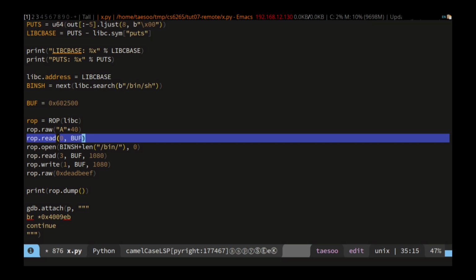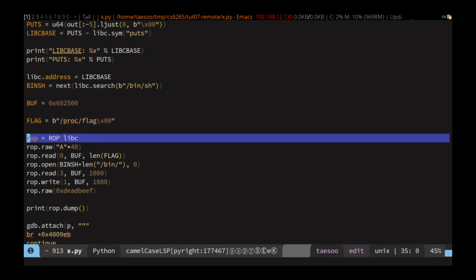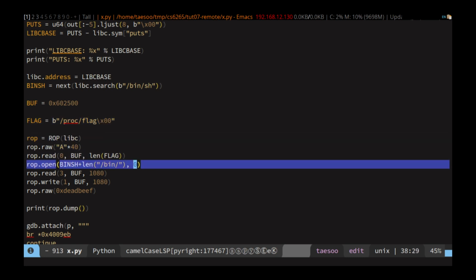We're gonna store to the buffer how many bytes? The length of the proc flag string. So we read the proc flag into the buffer, which is empty, and we're gonna use the same buffer to open, and the same buffer to read and write, right?